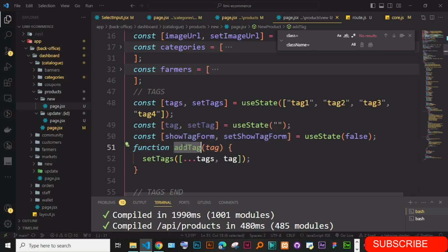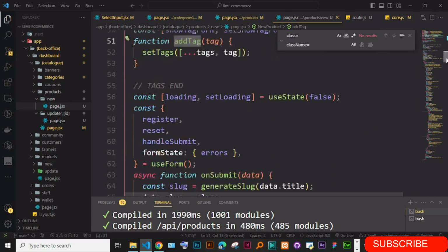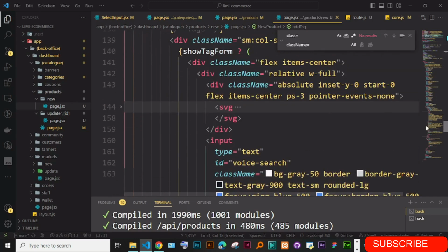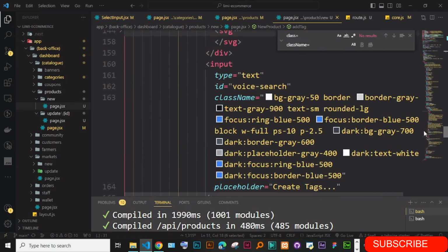So we just have onChange first of all. Remember this is an input.